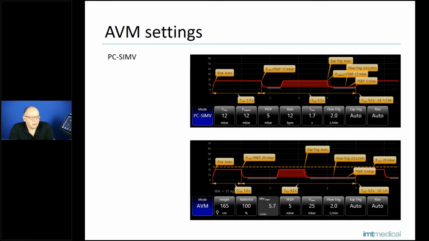And just to see what you have to do with AVM, you have the ventilation, you set 1 minute volume, and so the minute volume is kept stable for the patient, but all the timing parameters are integrated in this setting, so you don't have to care about the timing parameters anymore. And of course you have to adjust the oxygen, still the oxygenation. But you see already a lot less controls by setting up the ventilation.